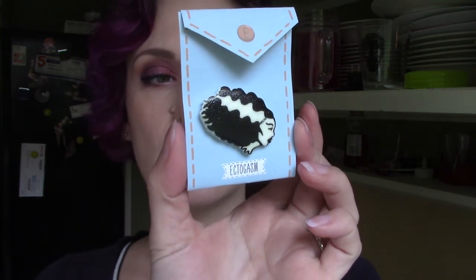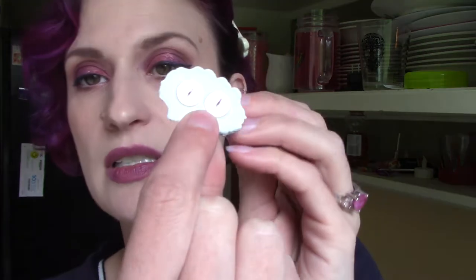The first thing I got is this lapel pin from Ectogasm. I'm gonna say your name wrong, I'm sorry — Ria, I think it's just Ria — and she's an artist in California. You can get this from the Ectogasm page on Etsy. It comes in really cute packaging, and when you open it up it's a lapel pin with 'Greetings from California' and all their information. The pin is really nice — it's the Bride of Frankenstein. It's got these tie-tac style pin closures which is very cool; those tend to be very secure. It was a very reasonable price — I paid like under $20 for it.